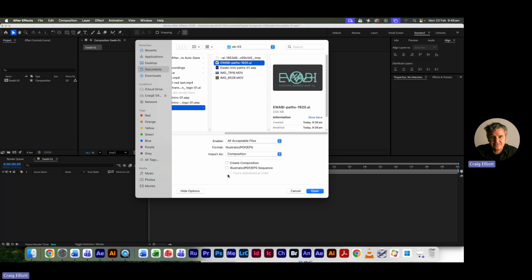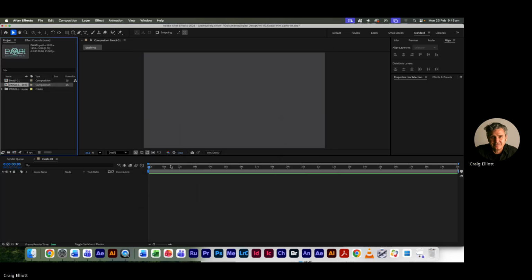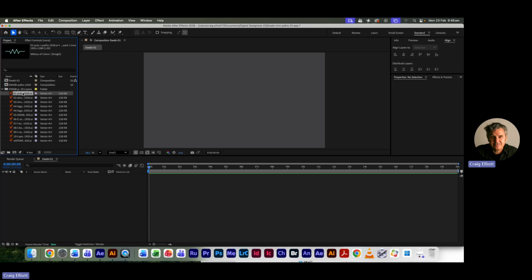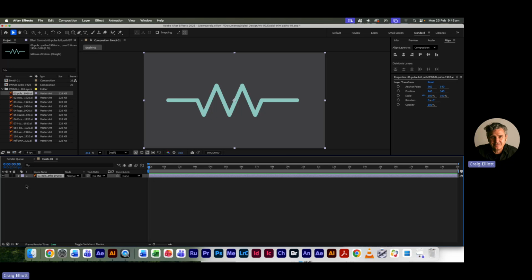I won't tick any of these boxes. I'll bring it in. Now, I won't go through all of this. Once you actually see the basics, we can move forward. So I might just bring in the first layer, which is this pulse.